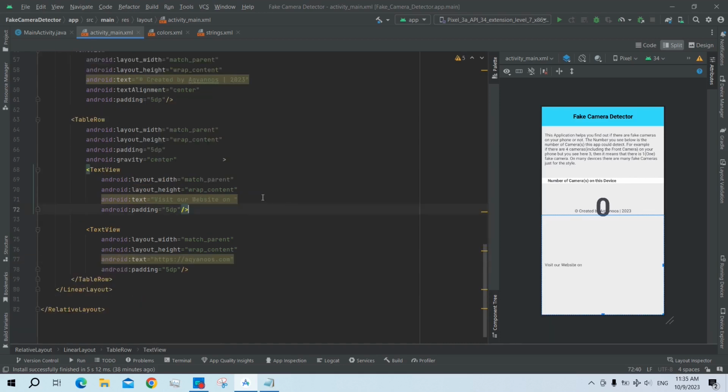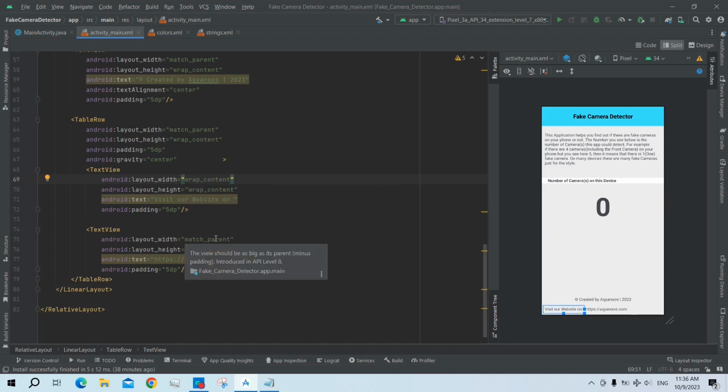center. Now it looks crazy because the width of each text view is match parent, so it takes the whole width. Change it to wrap content and then also change this to wrap content.